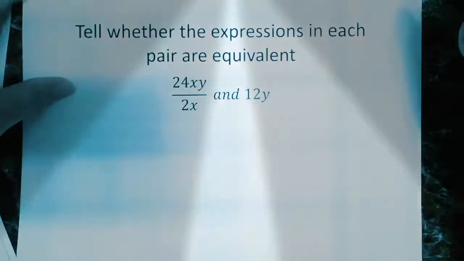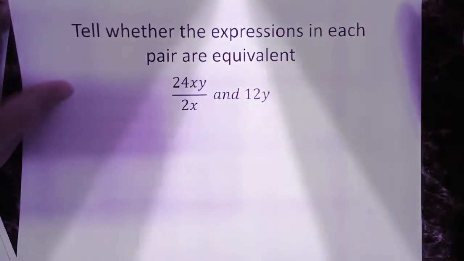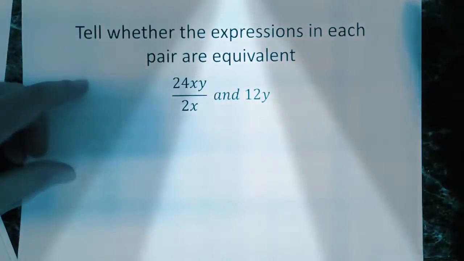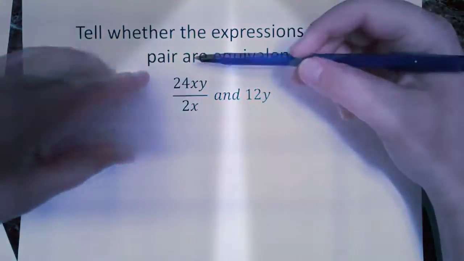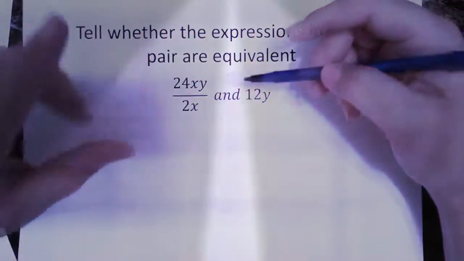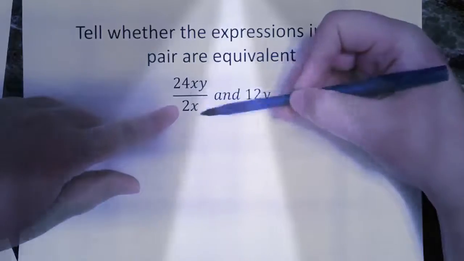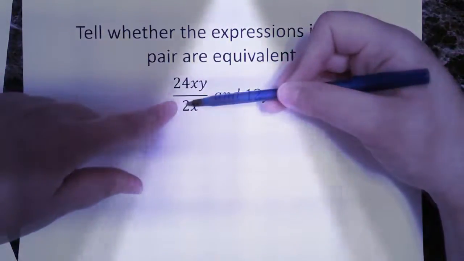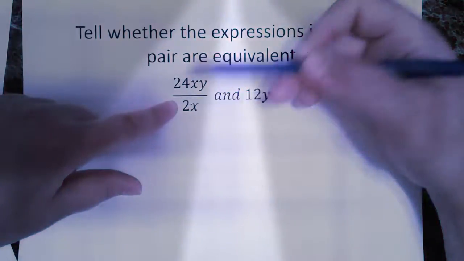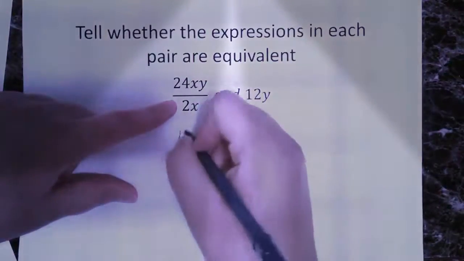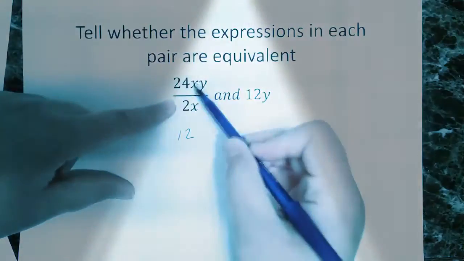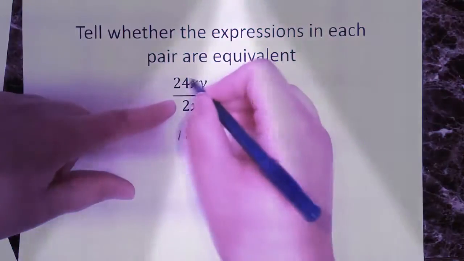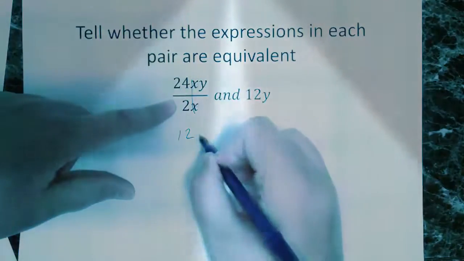What about this? This looks a little bit scary, kinda. Can I simplify in here? And remember, I can divide and multiply when they're not like terms. I cannot add or subtract. So I can divide in here. What's 24 divided by 2? Good. It's 12. What happens with my x's? Well, what's x divided by x? Good, it cancels out. So I'm just left with a y.